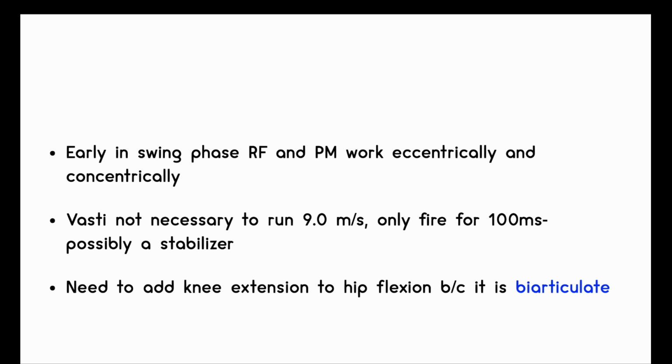And the vasti, that's the bigger quads that you use when you do your squats, aren't necessary to run faster than 9 meters a second. They fire too fast. So they're basically stabilizers, so you don't need to do as much. They don't do as much at faster speeds.